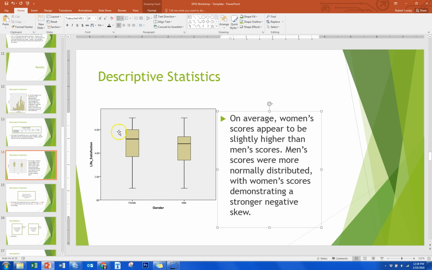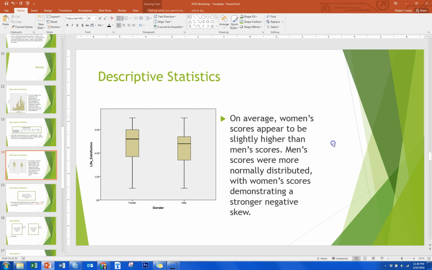So most of the women are up here at the top, but there are some. If we were to draw a histogram, it would kind of come like this, and then the tail would drag out here. So there are women on the very low end, but for the most part, women are scoring on the high end. They're satisfied with their lives. Men, again, on average, yes, but less so. And more of the men are less satisfied with their lives.